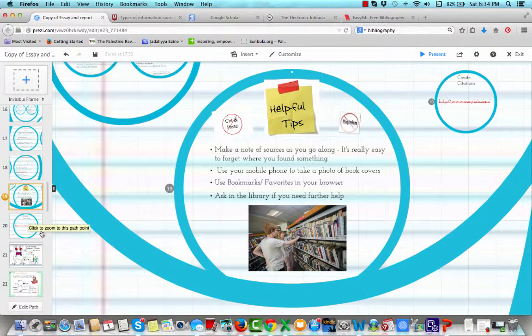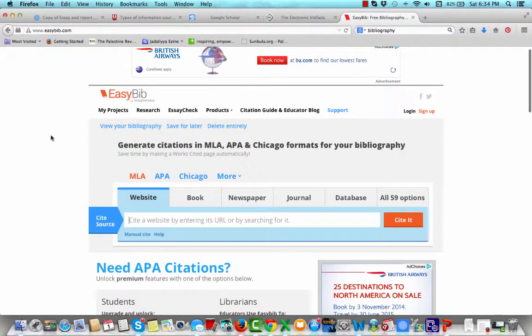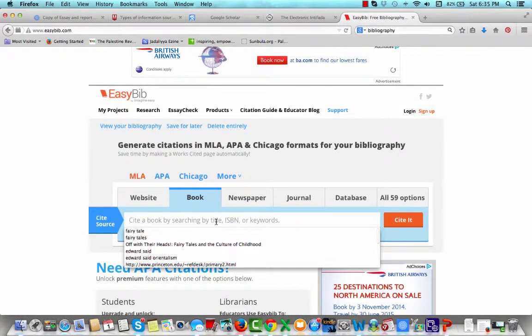Now, in creating sources, remember, last time I asked you to give me 10 sources, and a few of you were quite unsure about how to create a source. So I'm going to show you something, and it is necessary, everyone, that you actually do know how to source and know what is necessary in sourcing and in giving references and a bibliography. But for your ease, take a look over here. This is EasyBib. I've already opened it up for you. It simply generates citations for you. What's amazing about it is you can simply type a website or write the name of a book, a newspaper article or a journal, and click cite and it will cite it for you. So let me go back to Orientalism.